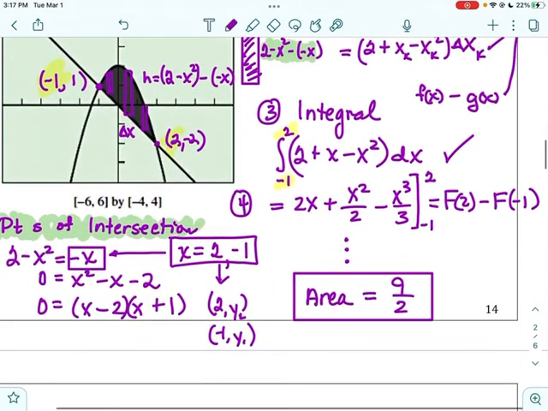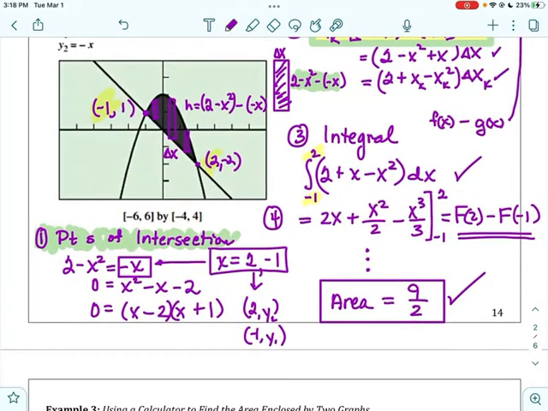Now, we're going to evaluate that once we take the antiderivative in step 4. We evaluate that from -1 to 2. I'm leaving that for the reader at this point, and you should get 9/2 for an answer. Double check it, do a quick estimate. You can use a triangle if you want to for area of some sort. Sometimes you use a square, sometimes a rectangle.